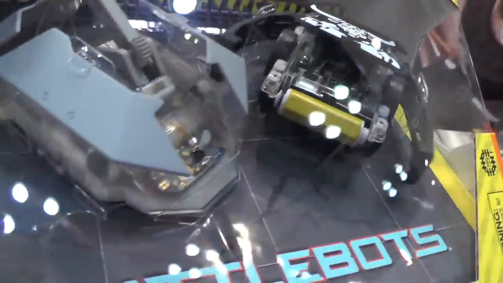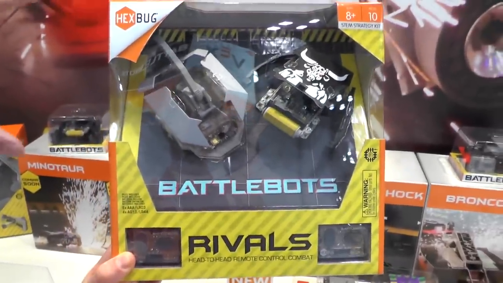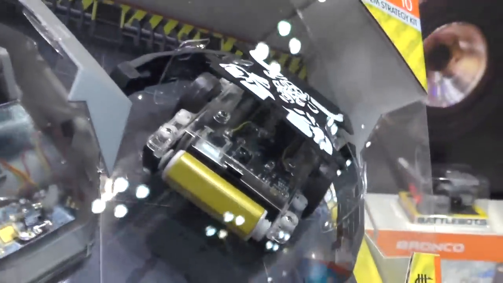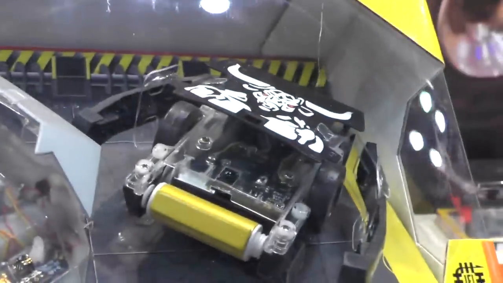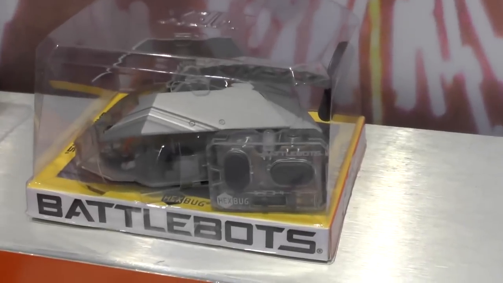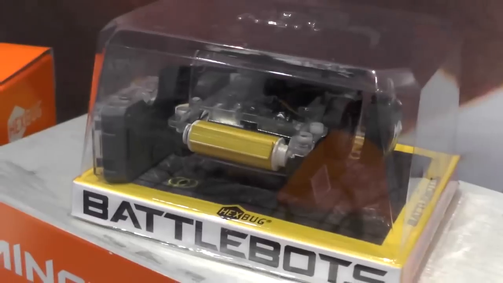The new BattleBots Rivals will come as the 2-pack for Beta and Minotaur. And the packaging includes kind of the exploded view to show you how the armor panels will be coming off. Again, all of Hexbug products have that kind of guts out, transparent casing feel. Gets you really good feel for what's going on inside the robots. And the new Beta and Minotaur will also come as the single packs for $29.99, includes a controller and everything you need to get running.